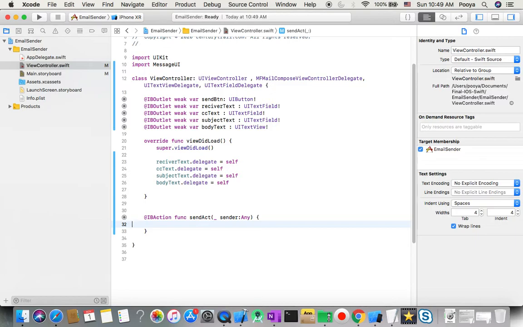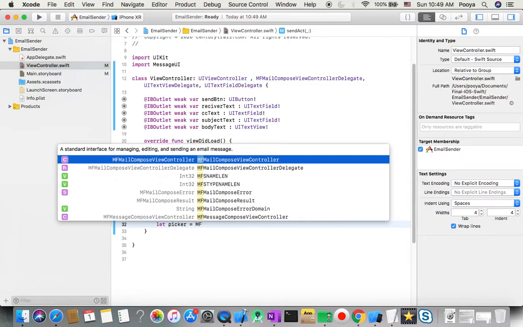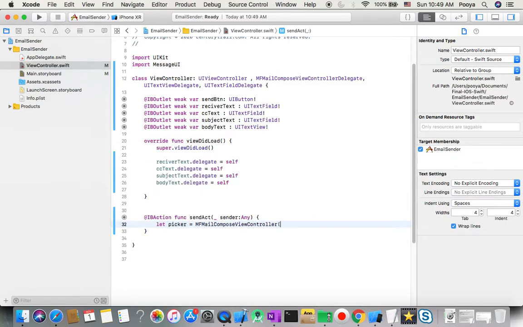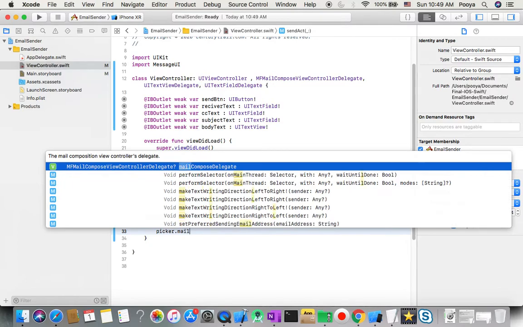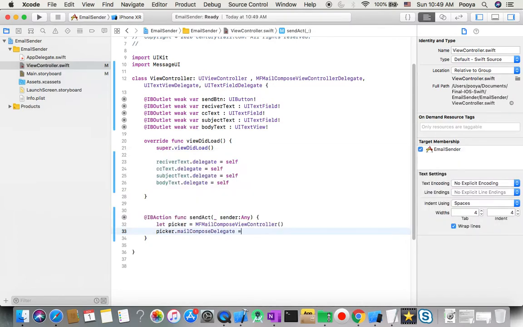Okay, now we start to write our IBAction function. So first of all, at the beginning, we need to create a picker, which is our MFMailComposeViewController, and this picker is going to be our mailComposeDelegate, and we make it self.